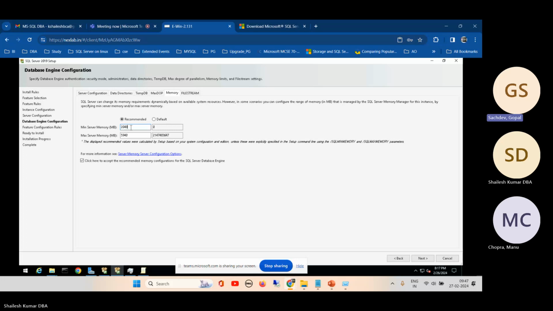How about this max degree of parallelism? If you are saying set it to 1, is that applicable to all the DBs under the instance, or can we set a separate degree at the DB level also? Yes, you can do that, but it will override the server level. In new features, we are getting MAXDOP at the DB level too, so we can modify it from there also. If you do not want to use the shared MAXDOP, we can allocate it from there.